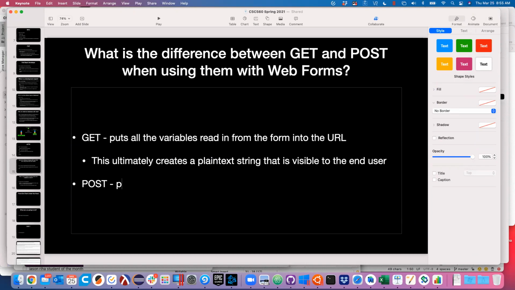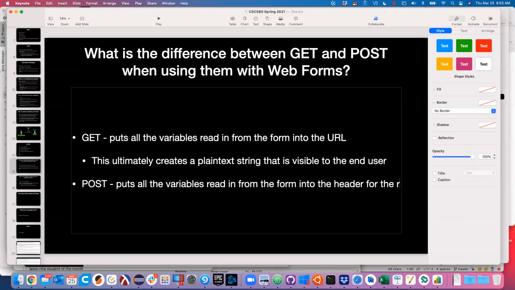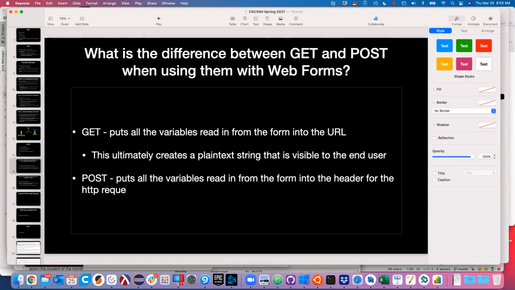Whereas a post puts all the variables from the form into the header for the HTTP request.